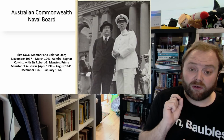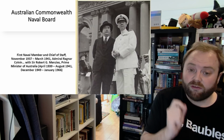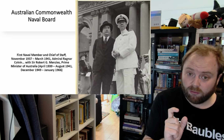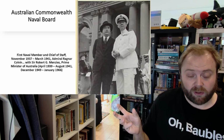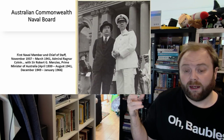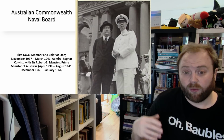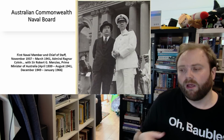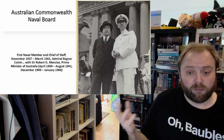And they recognise there is a differential between Australian needs and British needs. It's not a massive differential. There is a reason, after all, the Royal Navy are quite happy to order several of the Bathurst class, and are quite happy to order for local work, and also order some for the Royal Indian Navy. There is also a reason why the Australians order quite a lot of British-built vessels.